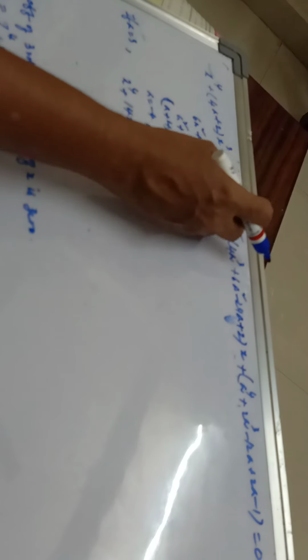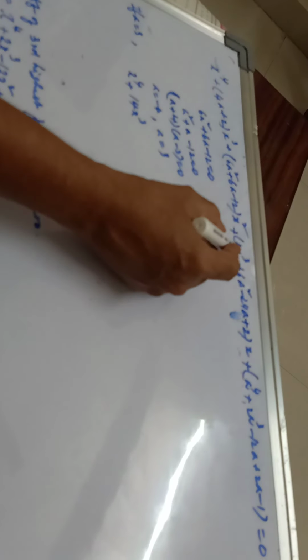If a is equal to 3, what will be the transformed equation? Let us find it first. If a is equal to 3, we will get one answer. By putting a is equal to minus 4, we will get another equation. If a is 3, x power 4 plus 4 3s are 12 plus 2, 14 x cube. Of course, this will become 0 if a is 3, so no need to write it, because we want the coefficient of the third leading term to be 0.